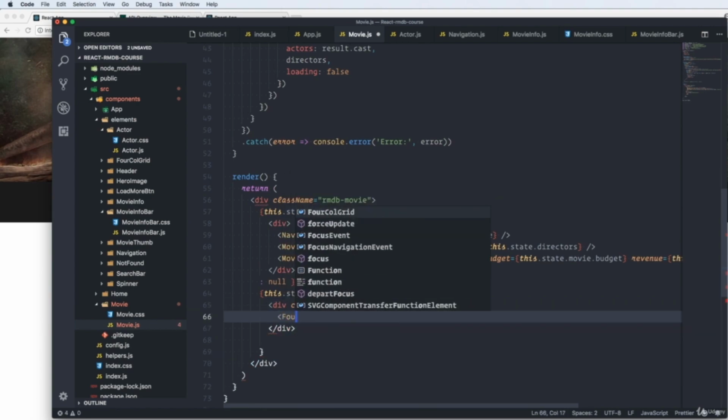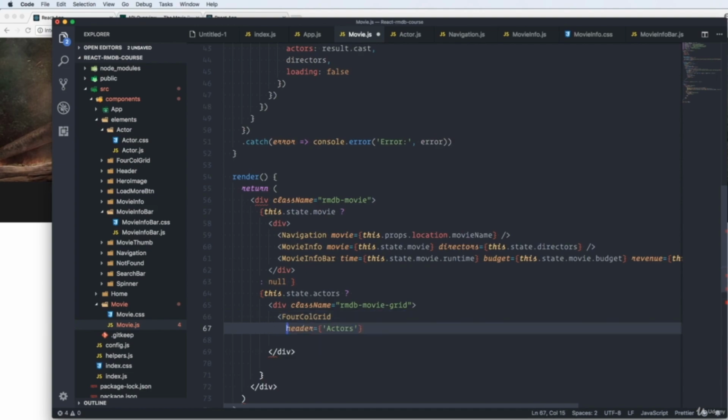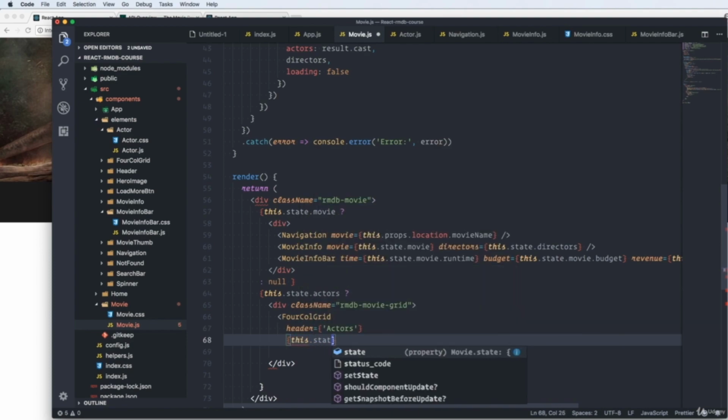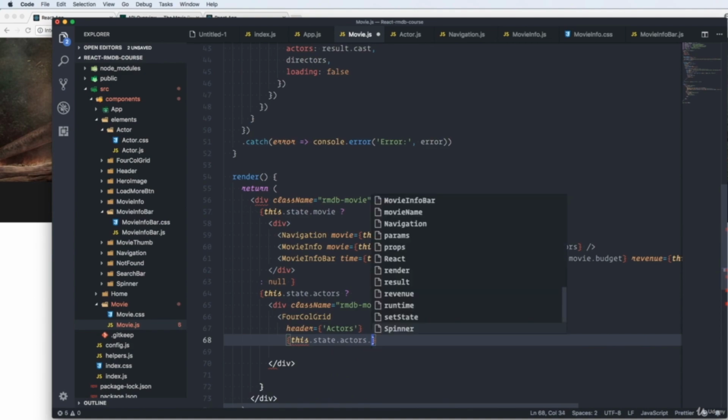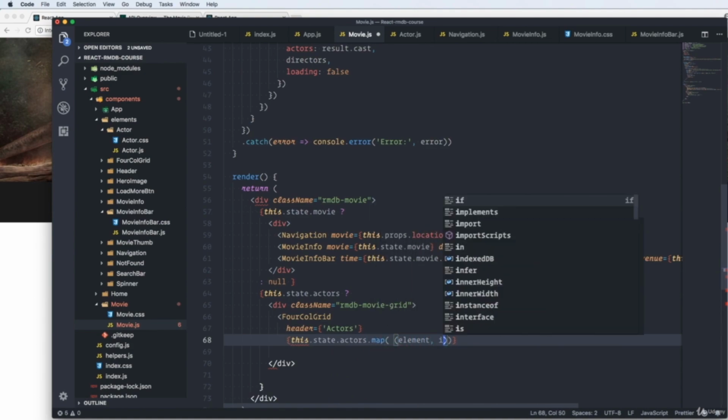We use our FourColGrid component. We send in a header as prop and call that one actors. We can do like this. And we can map through our actors and create elements that we send in to the grid. So this.state.actors.map, we have an element and an iterator.